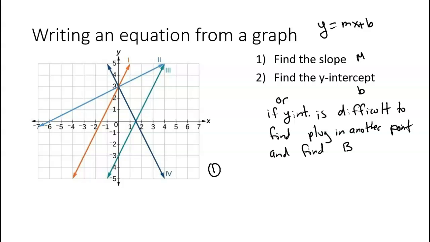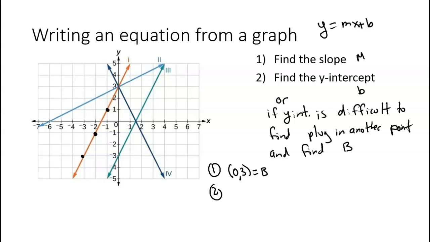All right, so graph number 1, I see that the y-intercept actually looks like 3 of the graphs have my y-intercept at the point (0, 3). So that's my b value, so I don't have to worry about finding it. And then for my slope, I have to look to see where it's going to go through another corner of this grid. So I can see this is a point on my graph, this is a point on my graph, this is a point on my graph.